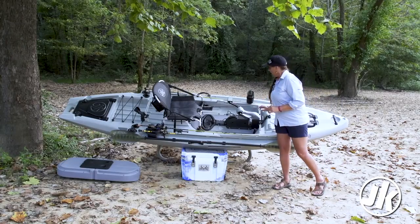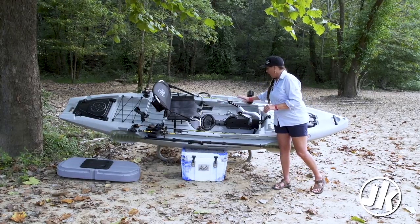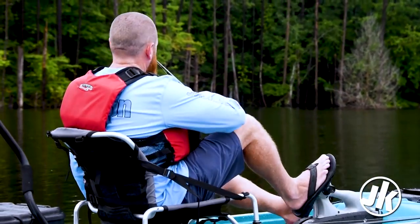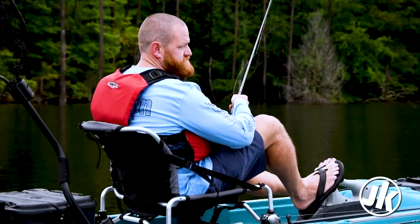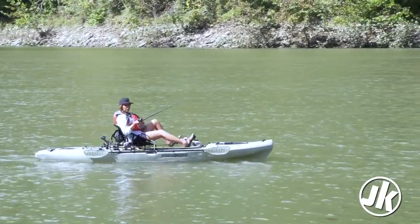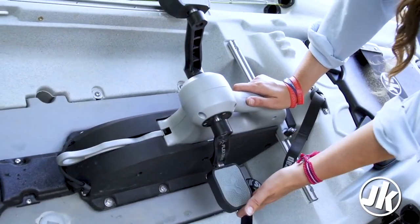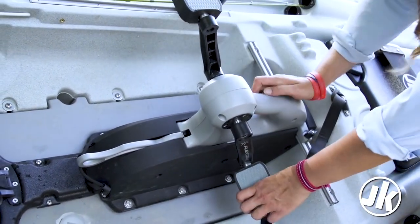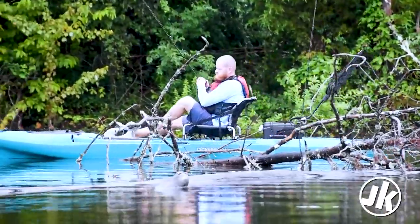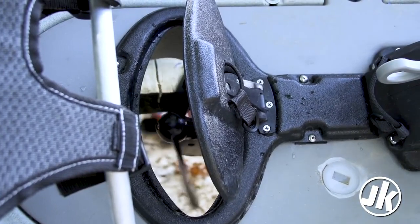Moving back, instead of just the pod area that you have on the HD version of the Big Rig, on the FD version, that FD, of course, stands for our Flex Drive unit. The Flex Drive system is incredibly unique in the market, in that you can run over shallow water obstacles without any problem. That drive's gonna kick right up and be protected by the hull. This really lets you get into areas that you haven't been able to get into before with a pedal-driven kayak, like grassy areas and big stump fields, that kind of thing. Really cool, unique feature about our Flex Drive.